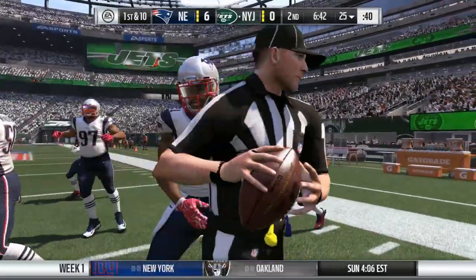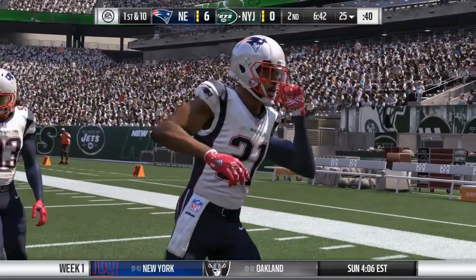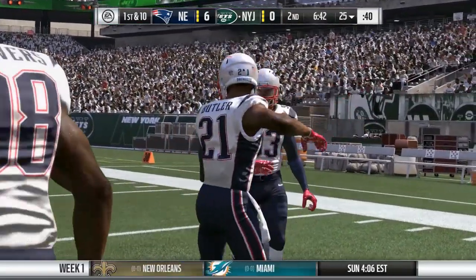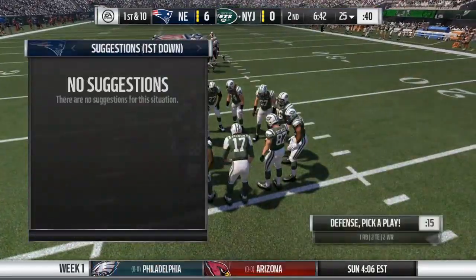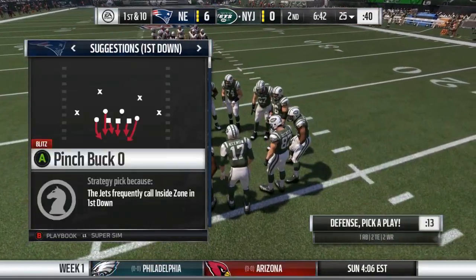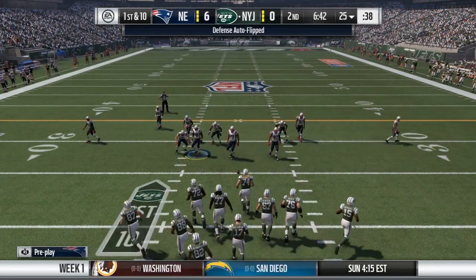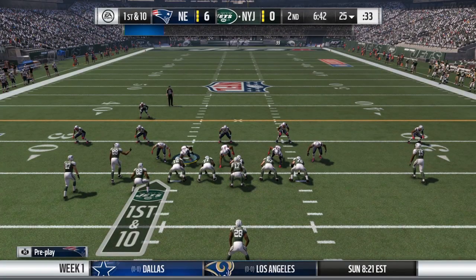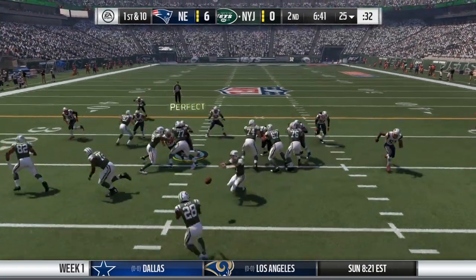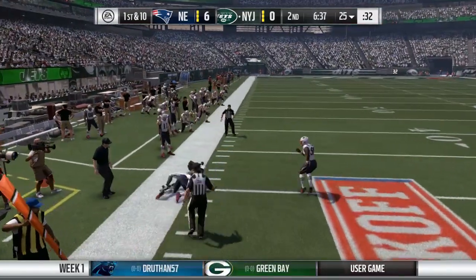The D for the Pats, the Patriots heading back onto the field now. They're just looking to duplicate what they did last time, force the 3 and out, and that led to a field goal. The only thing better, really, is creating a turnover. 3 and out, get off the field, feel good about yourself, turn the ball over to your offense, and they put the ball through the posts with a field goal. They're probably pretty well rested after that 3 and out, too. One would think. That's how you get it done. Create the 3 and outs, get to the bench, get your rest, and hope your offense can control the game.